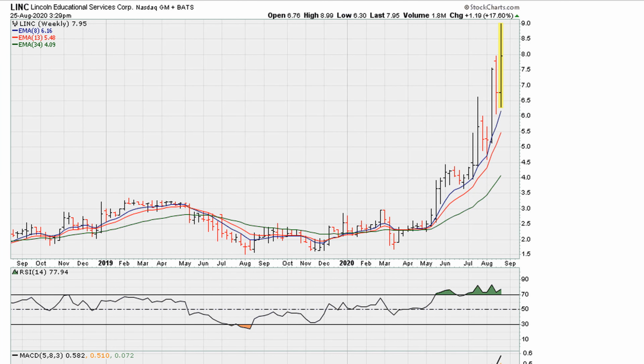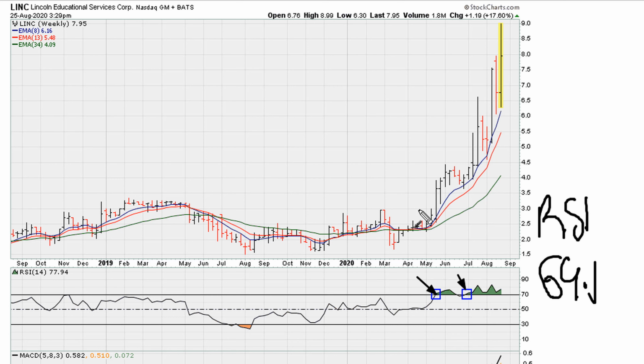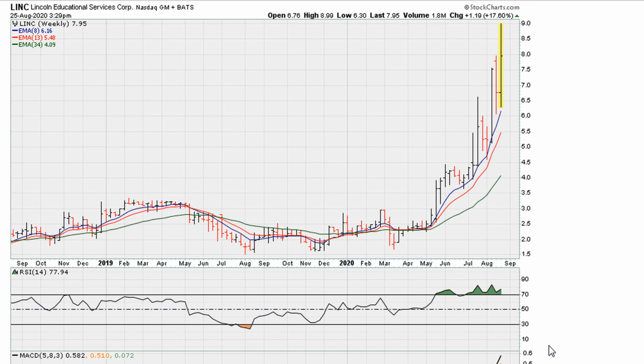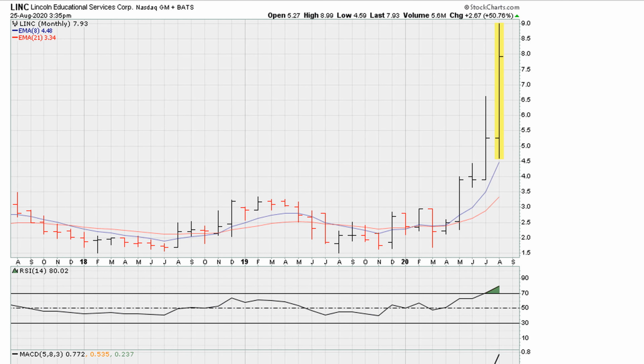Now, one final quick observation is to take full advantage of the market opportunities. It also needs good understanding of the power of RSI 69.1, as you can see on the weekly. And there was also a recapturing of RSI 69.1, and you can see the result of this movement above 69.1 on the monthly. It's pretty much straightforward.